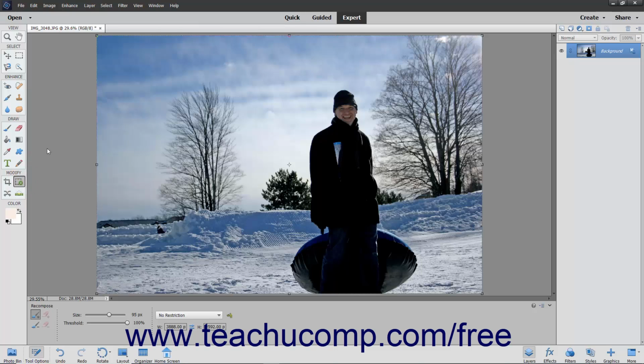To remove items from the photo, click the Mark for Removal tool in the Tool Options bar. Then adjust your brush size to your liking and set the threshold to control any distortion that occurs when using the tool. Next, paint in the item pixels you want to remove. If you make a mistake and want to adjust the pixels that you have painted, click the Erase Highlights Marked for Removal button and paint over the pixels to remove.